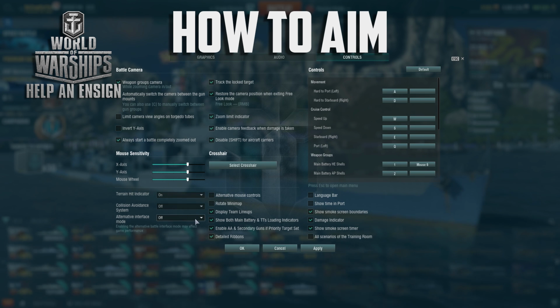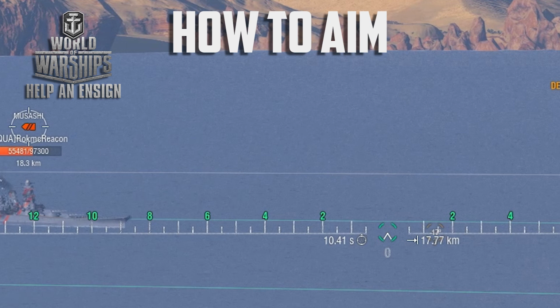By enabling this, you're provided with two very important pieces of information: the distance your reticle is aiming at, and the time it takes your shell to travel that distance. Your timer is located on the left of your aiming caret or crosshair, and your ship distance is on the right. These two numbers are extremely vital.